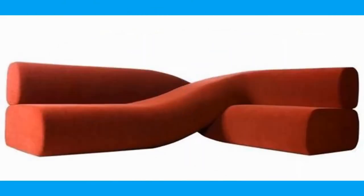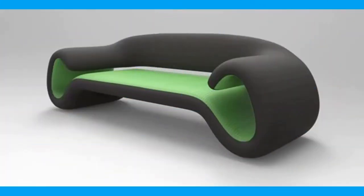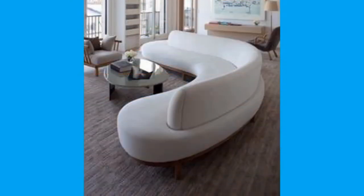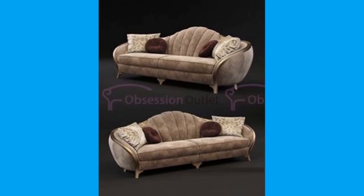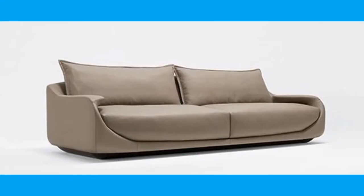Acrylic is another form of synthetic fibre. It offers bold and vibrant colours, is easy to clean and quick to dry. It's great for outdoor furniture. If you're looking for an outdoor sofa or a sofa for a high-traffic area of the house, dirt-resistant acrylic is ideal. Bear in mind, however, that acrylic will begin to melt if it is subjected to excessive heat. Acrylic can also trigger an allergic reaction in some people, so be sure that no one in your family suffers from this problem.